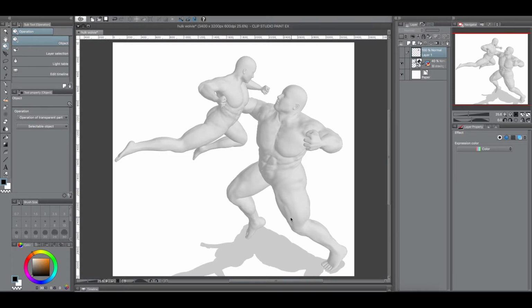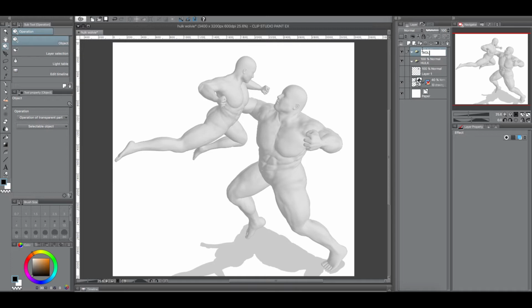And so, okay, we're gonna start drawing. I think that's everything I wanted to show you. Oh, this other thing, folders. I'm gonna create 2 folders and call them Hulk and Wolvie, just so I can put my raster layers for these individual characters in their own folders.